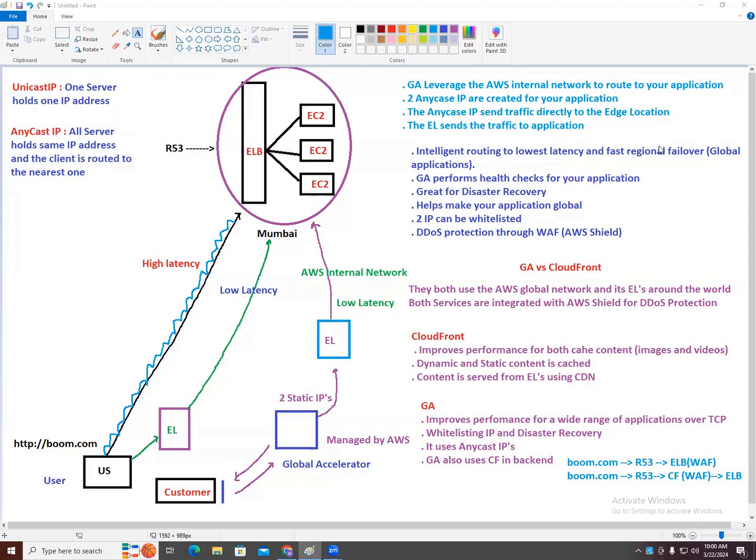Can you increase the volume size on the fly? Do you need to stop the machine for that? No. Is it possible to decrease the volume size? If you want to decrease, what do you need to do? Delete the volume and then recreate it. What is the device name of the root volume?